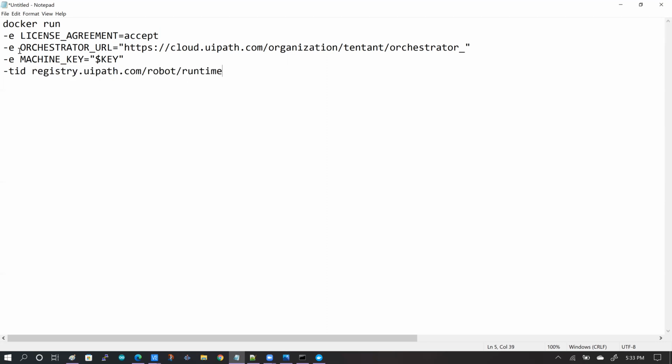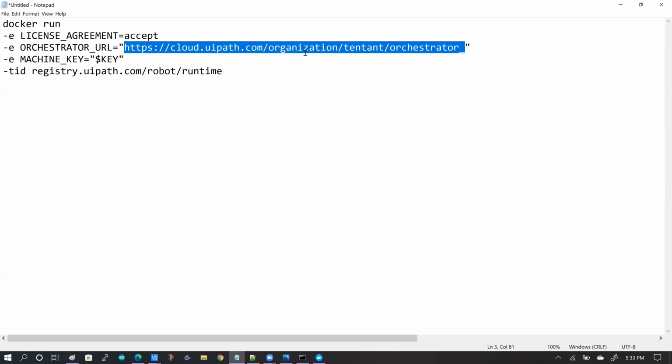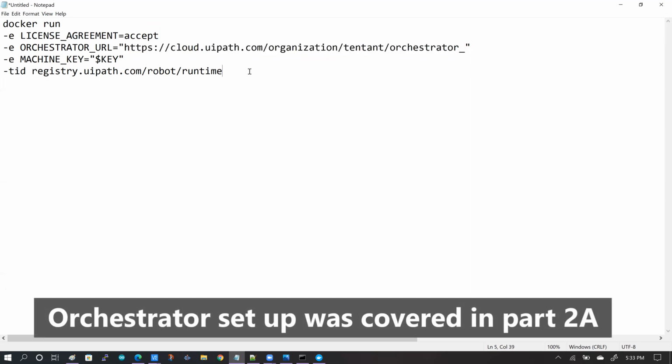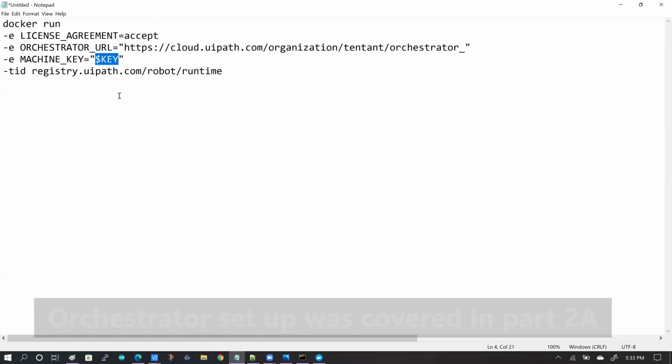The next line is your orchestrator URL. And from the previous step in this video, you will need this orchestrator URL. And the other item that you will need after you set up your machine template in the earlier step is the machine key, right?